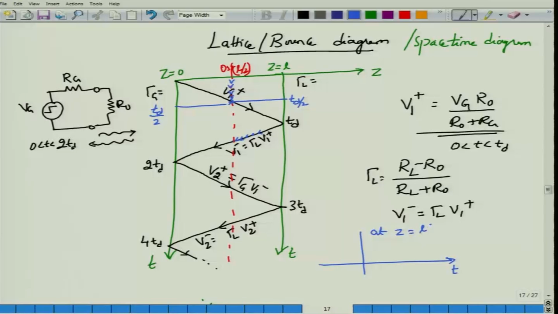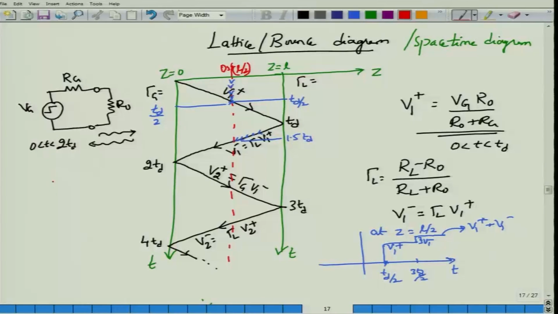So, if I were to see this on the oscilloscope in terms of the time, at Z equal to L by 2, I will not see anything up to time TD by 2, then I will see a jump of V1 plus that would continue until a time of, so what is the time here? TD has already elapsed, this is 1.5 TD. So, until 1.5 TD or 3 TD by 2, we will not see anything. At this point again I see a jump. The jump will have a value of V1 minus, so that the total voltage at this point would be V1 plus V1 minus. This is what I would see at Z equal to L by 2.